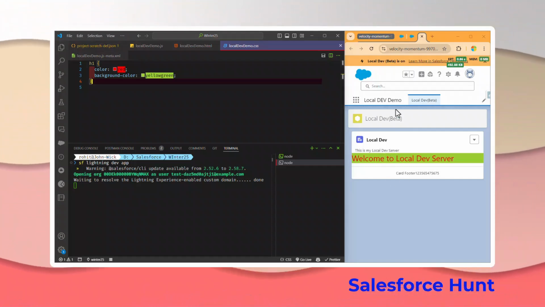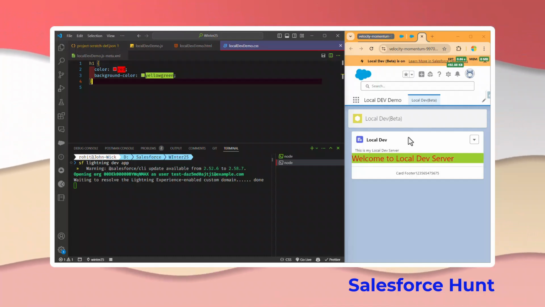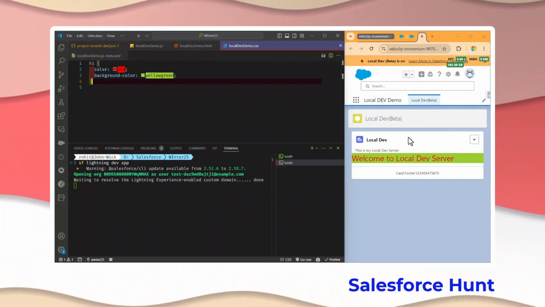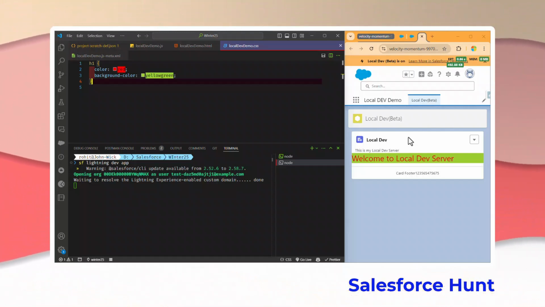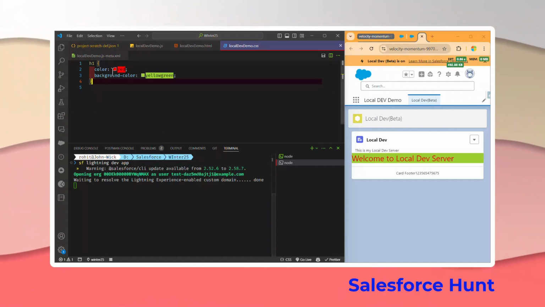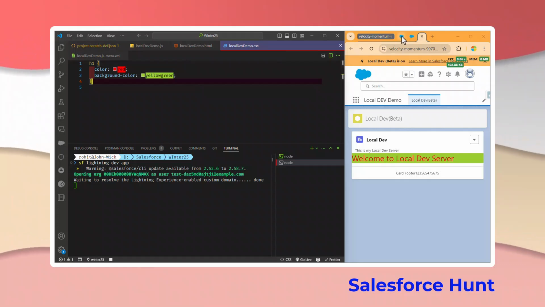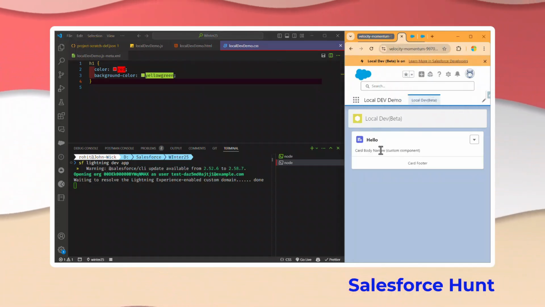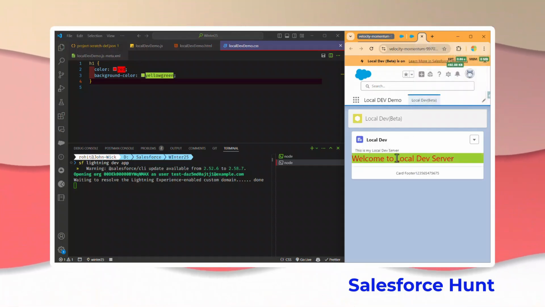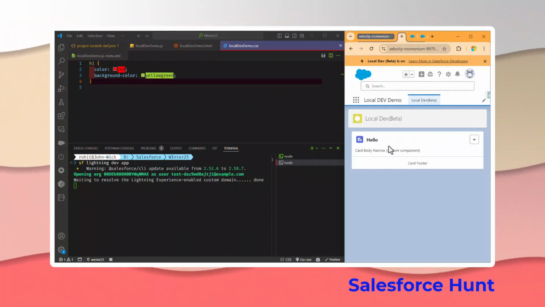But let me tell you one thing, all these changes are a local preview, but they are not reflected into your actual org. If you need your changes to come into your actual org, you have to deploy your changes into your org. So how to deploy it? Because here, if you see, this is the actual org, and this component is not reflected automatically because we are using local dev, and local dev has these changes, but the actual org doesn't have any changes.